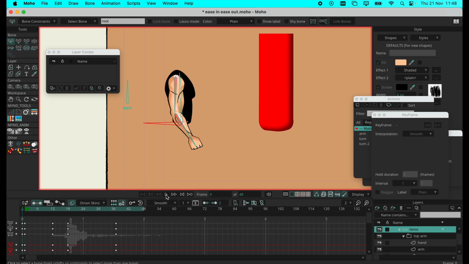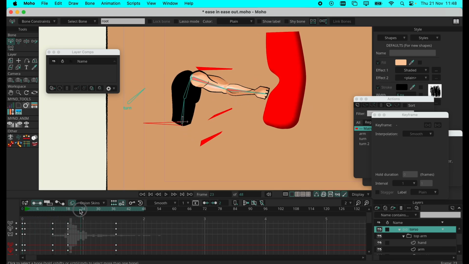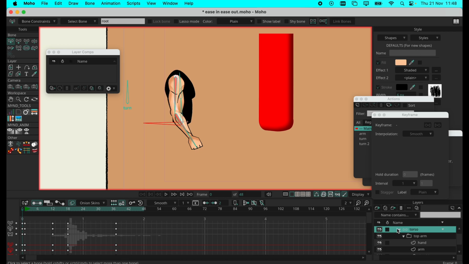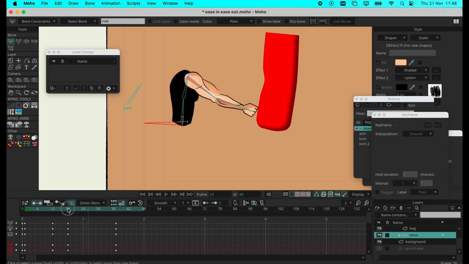Today I want to explain ease in and ease out. This is a basic animation I have. Let me switch off the punching sound effect. Here's my basic animation.